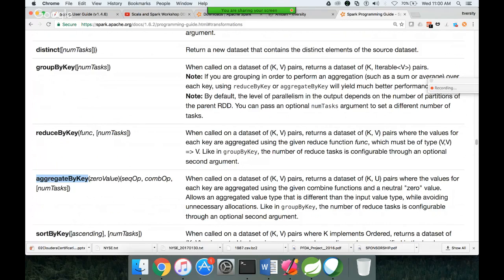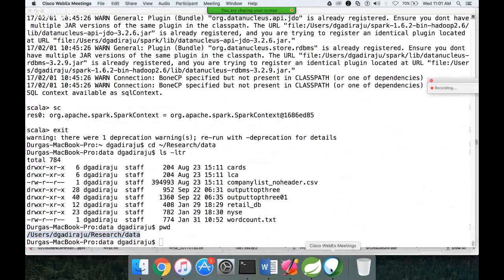Sort by key, by name itself, we can figure out that it is not appropriate for this function. So we are limited to reduce by key and aggregate by key. Here you can use both, and both give the same functionality. But reduce by key is the solution for this problem. I will talk about aggregate by key for a more complex use case, and we will see the actual differences at that time. For now, we will just use reduce by key, but you can use aggregate by key also. From a development perspective, it is a little bit more complicated, but performance-wise, both are the same. You can use either of them, but I'm using reduce by key because it is simpler and it works for this use case. Okay, so now I'm going here.